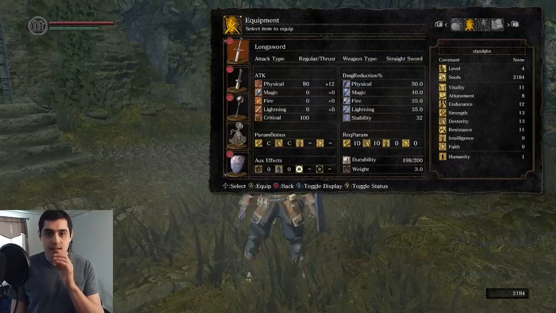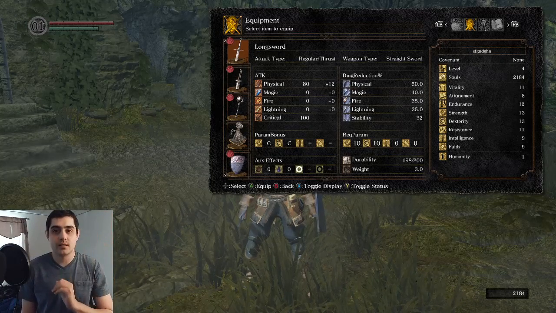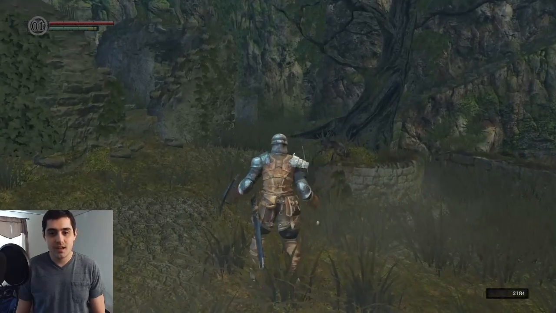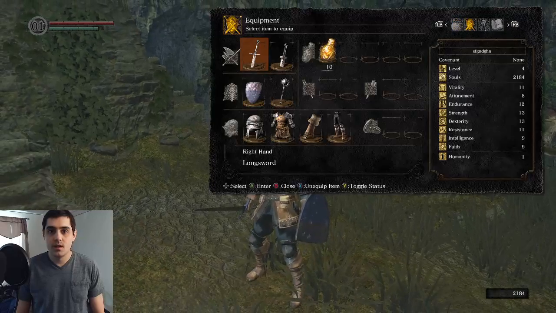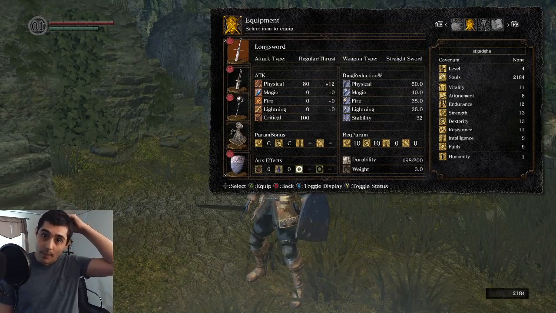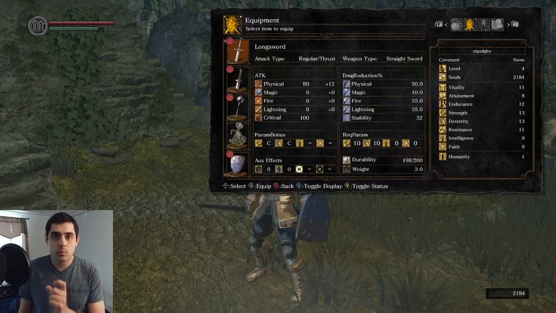So as you can see, there's the attack on the left-hand side. You see the attack type, regular, thrust. So regular is a slash, and the R2 is a thrust. So that explains that. The weapon type is a straight sword, obviously. It'll break it down in categories.